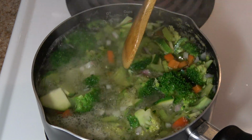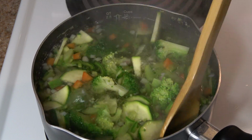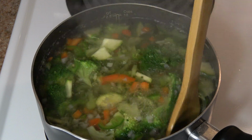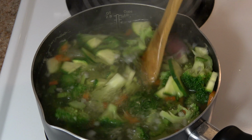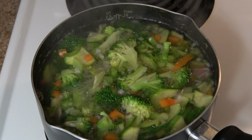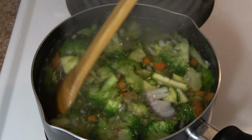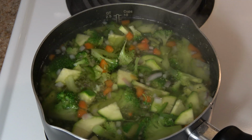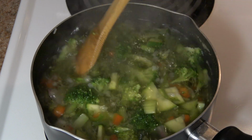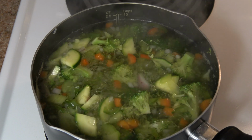Now with the blanching, I just want the vegetables to start appearing slightly translucent. That means they're cooked, but they're still crisp. Okay, so what I'm watching for is translucency in the zucchini and the broccoli. That means we're just about there. And it's just when they slightly look translucent, because I don't want them to be limp and soggy. I want them to have some presence, but maybe this is the art of the dish. I just want a little bit of translucency. Okay, so I'm starting to see the zucchini turning a little bit translucent, and the broccoli also has a little bit of translucency to it. So what I'm going to do is drain off this water, and I'll be back at the stove with you.